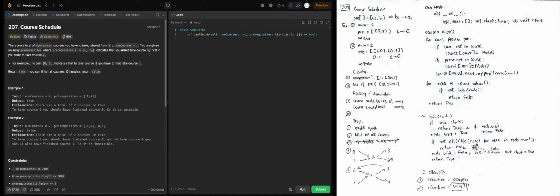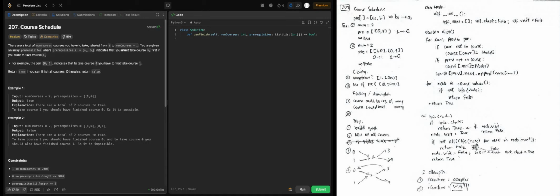Let me think for a moment. For example 1, it's just a direct dot and then we end at the end. So the first one is true, but the second one has a cycle.